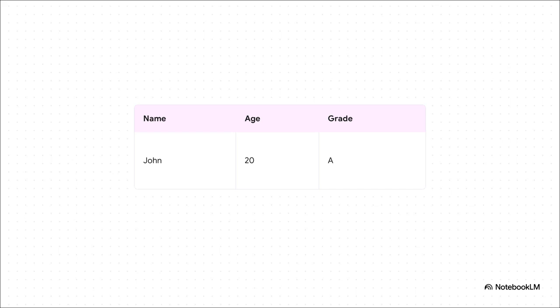Let's look at a really concrete example. Think about a simple student record system. You can see here how perfectly a tuple handles mixed data. We've got a name as a string, age as an integer, and grade as a string. John, 20, and A sit perfectly side by side in a single tuple row. Because it's a tuple, you can just confidently pass the student record around your entire application, knowing with 100% certainty that a random function isn't going to accidentally change John's age or magically upgrade his grade to an A+. It is completely safe from accidental overwrites.